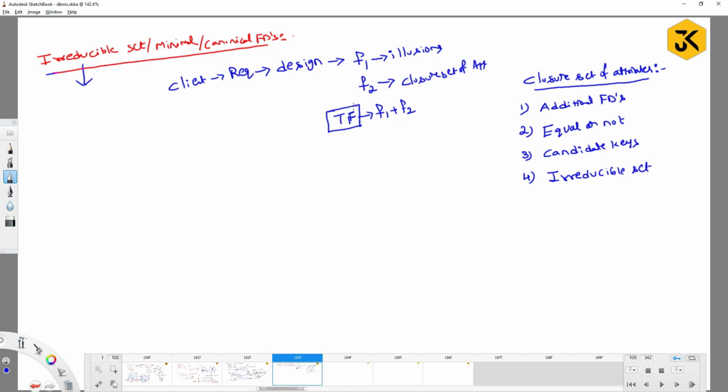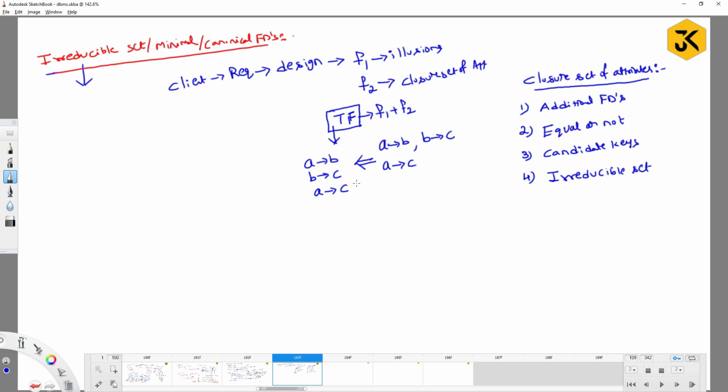database design. But if you look in depth at this total set of functional dependencies, is there any chance that it contains redundant functional dependencies? Is there any chance? For example, let us take that F1 contains A determines B and F2 contains B determines C, and also assume that F1 contains A determines C. What are the total functional dependencies now? A determines B, B determines C, and A determines C.